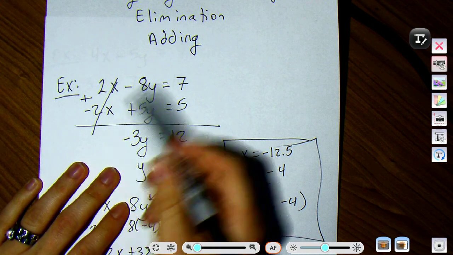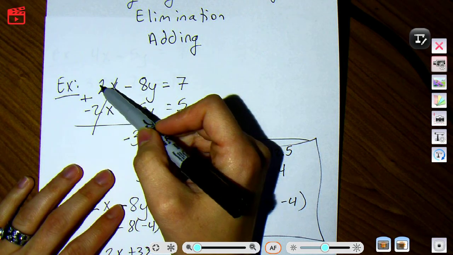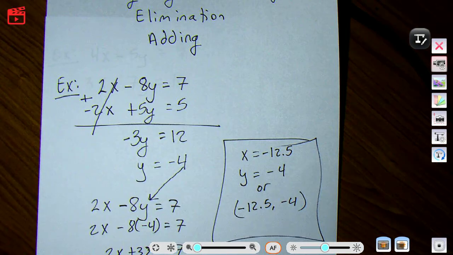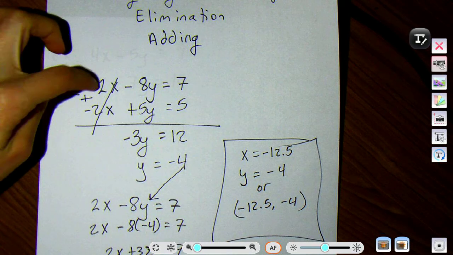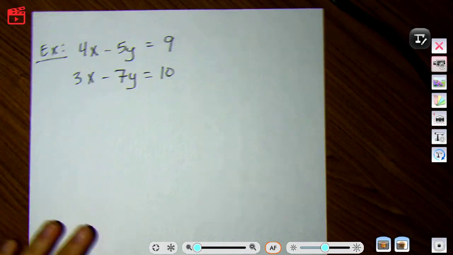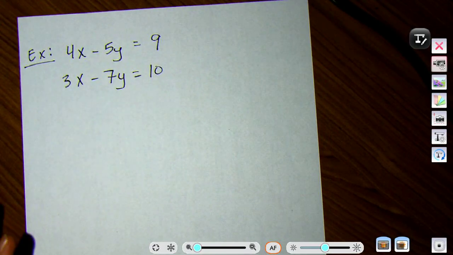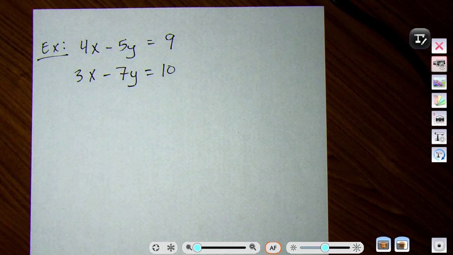Well, the variables, the number was the same, but one was positive and the other was negative. That's kind of a requirement for things to cancel out. So I need the same variable to have the same coefficient, one positive, one negative. It doesn't matter which I choose to force to be that way, but I need to decide: do I want to make my x's have the same coefficient, or do I want to make the y's have the same coefficient? I'm going to go ahead and pick the y's since the x's canceled out last time.